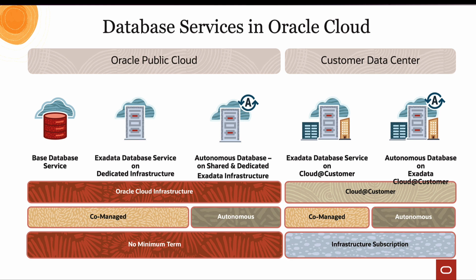When you need more scale or performance, you can choose from our Exadata database service, which is available in the public cloud or on Cloud at Customer. Exadata Cloud at Customer offers the same cloud economics and cloud automation as Exadata database service in the public cloud, but it is deployed in the customer's data center. And for those who want a fully managed experience, you can choose from one of the autonomous database offerings.